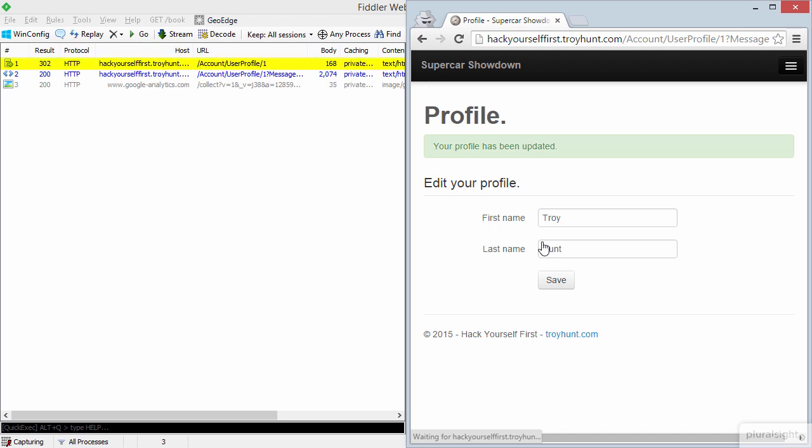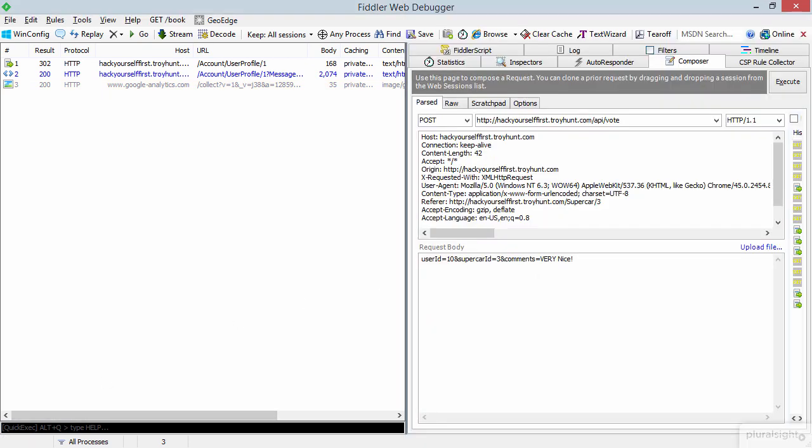The first request, to the user profile, has an HTTP 302 result, which is a temporary redirect. So it sends the browser to another location. The second request is the location it was redirected to, and all that is a message that says, hey, your profile has been updated. That's the one we see in the browser to the right. And then the third one is a Google Analytics request, so nothing functional to do with this site, it's just tracking requests. Let's now jump over to Fiddler, and I'm going to stop capturing.